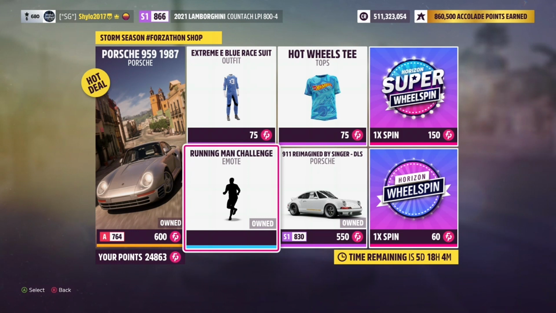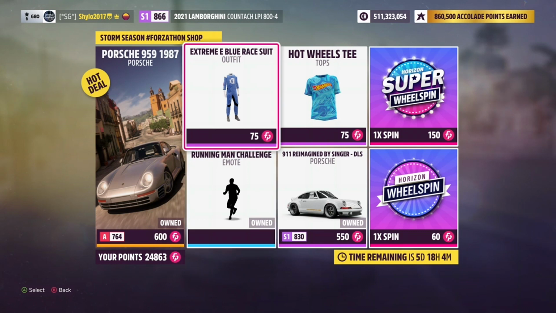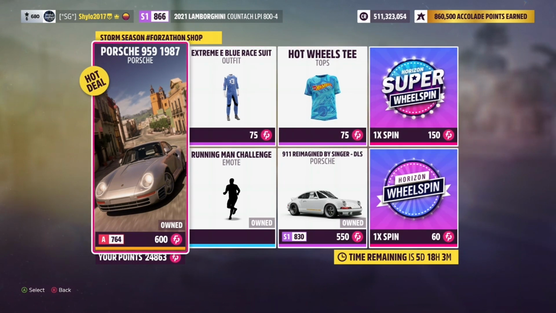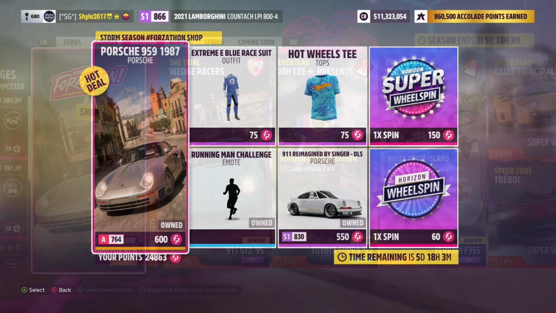that is probably one for you. Personally, I've just left it as default from the start of the game. I've also had the same outfit on my driver for probably about 2 years. But I do like car horns. Unfortunately, there aren't any car horns in the shop this week, but there are wheel spin and super wheel spin if you want to purchase one of those. Unless, you know, it's not like it's really easy to get them anyway. Bit of sarcasm there, but yeah, that is your Forzathon shop for the autumn season.